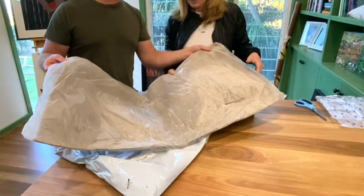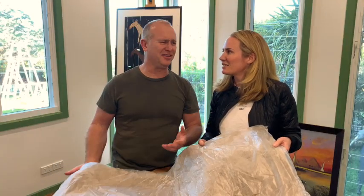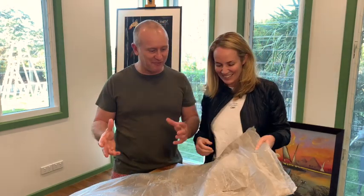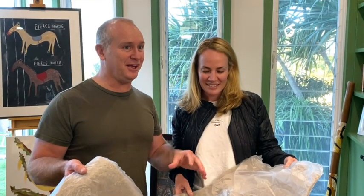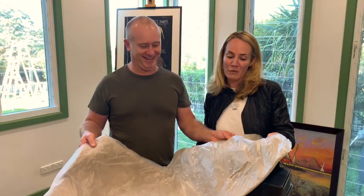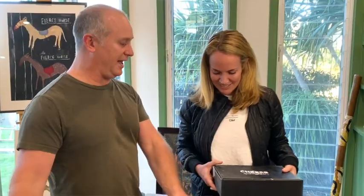We've seen the gel packs, but we also have wool — a wool liner that we use. To be honest, I hate the taste of polystyrene, I hate the sound of it, and it's awful for the environment. So we went on a search four years ago to find something to replace polystyrene, and that's where we came up with this. It's a wool liner made from wool that farmers couldn't sell — basically reject wool. They wash it and make it into a matting, and it performs better than polystyrene. I've had people send me photos of their animals using it as bedding. That is how we keep the cheese cool.